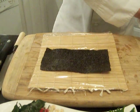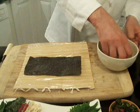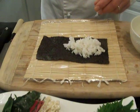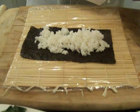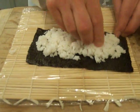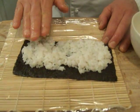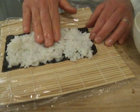it's more attractive. Now, the first thing we're going to do is dip our hands in that seasoning, which is the mirin and the vinegar and sake, and we're going to grab a little bit of rice and put it on the nori. Put it in the middle first. Put a nice strip down the middle. Dip your fingers and spread it out. On both sides. Try to cover the nori.